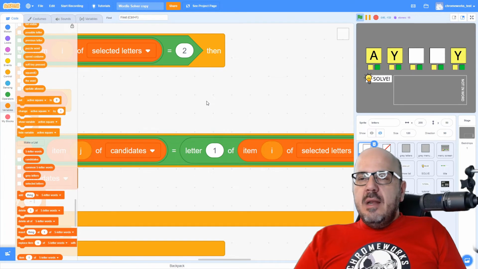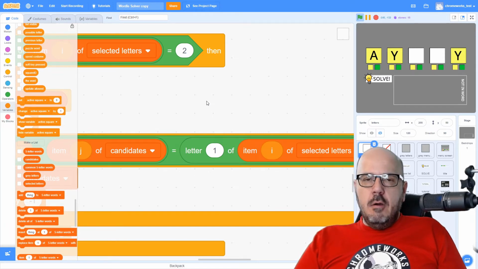Okay, so there's one other kind of square we haven't dealt with, but it's a little bit more complicated, and that's our gray squares, right? So gray squares are letters that have been ruled out of the puzzle. Now you can have a lot of these. Theoretically you could have as many as 21 of these, assuming that you get your 5 green letters. There's 21 letters of the alphabet left. Now I don't think you could actually play a game where you had 21 gray letters, but we do need certainly more than the couple of slots that are left over here.